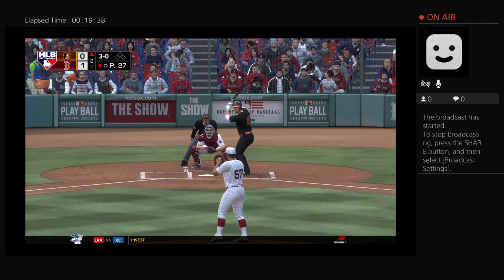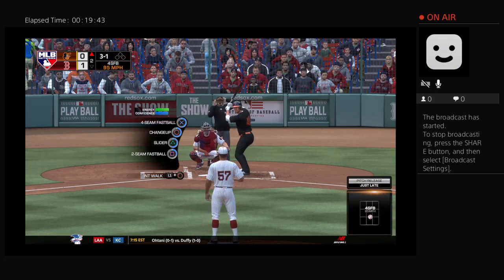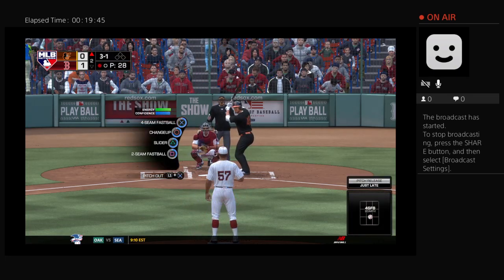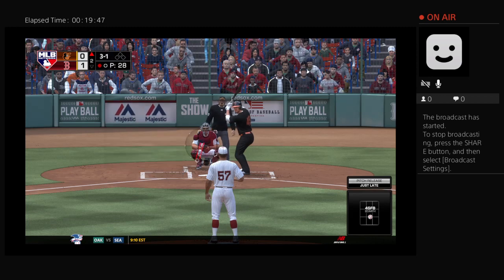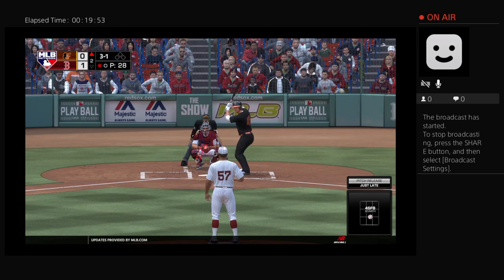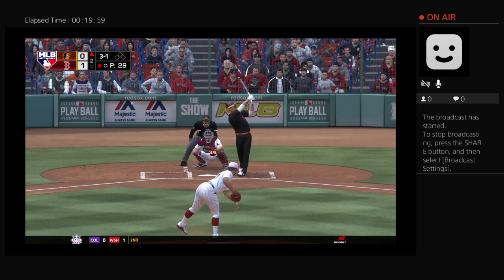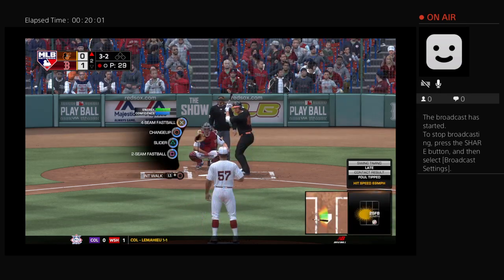Certainly not going to let this guy tie the game up with something fat out over the heart of the plate. And there's a strike as he'll try to work his way back. It's 3-1. Pretty good pitch to hit there that he let go. I know it's early and they're probably wanting to run his pitch count up, but he may not get another pitch like that to swing at the rest of the game. And this is fouled at the plate.